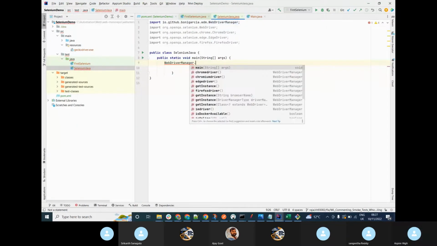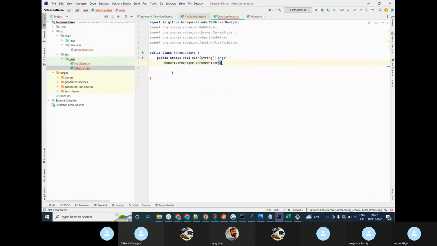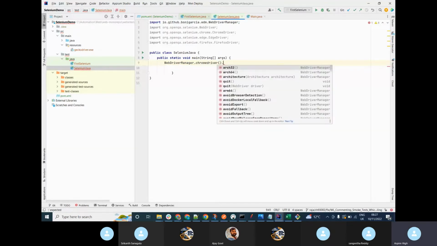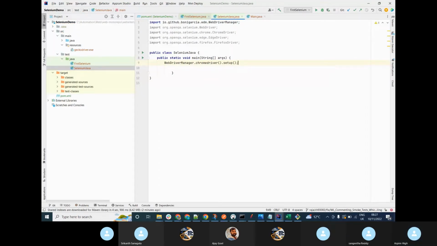WebDriverManager.chromedriver. If it is Chrome, you need to select the Chrome driver. If it is Firefox, you need to get Firefox driver, or Edge driver. IE is not there anymore, so no need to worry about IE. Then chromedriver().setup(). Have you done until here?